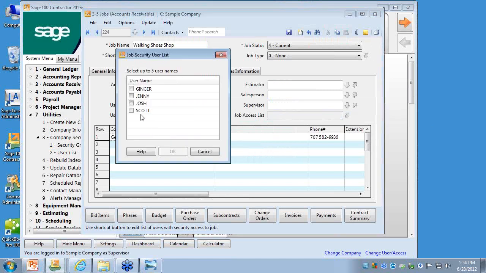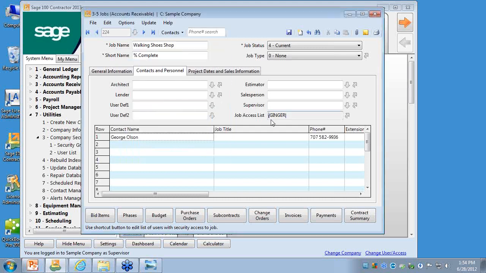And you can decide who you want to assign to this job. And remember, this is different than setting up security, where when nobody is checked, everyone can see something. This is specifically, at this point now, only Ginger. That's the only job Ginger will have access to. Okay?